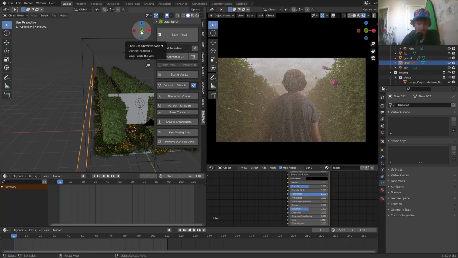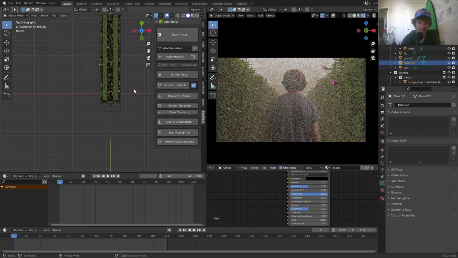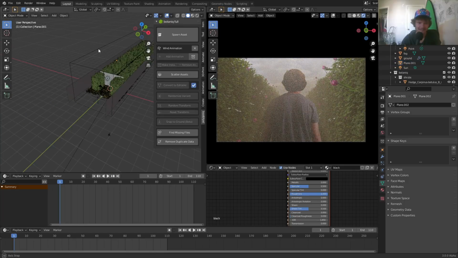And so far, it's nothing crazy. Just wait for it, okay? So I'm going to take this in edit mode. I'm just going to duplicate everything and put it on the other side as well. This is just going to make it so that light isn't leaking through this side.